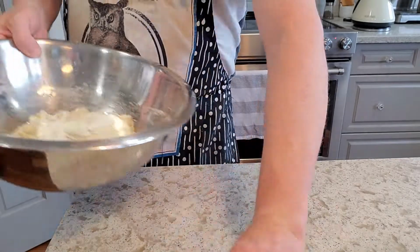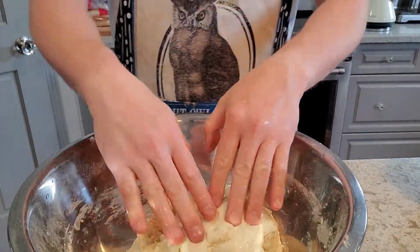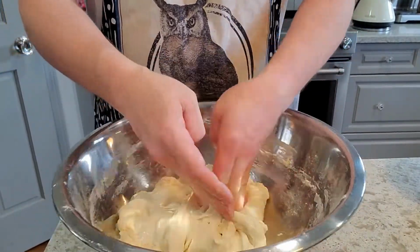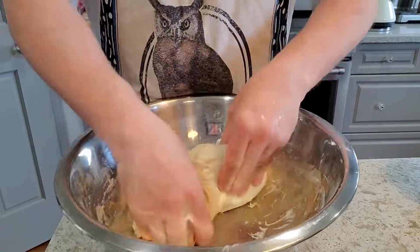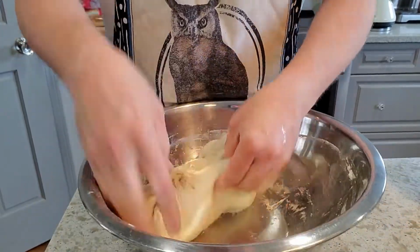Perfect. Okay, that was way harder than it looked. It probably looked hard. Okay, so now I'm just moistening my hands with some filtered water here. I'm just driving that leaven down into the dough itself, and I'm going to pinch and fold to blend and incorporate all of this leaven throughout the dough.